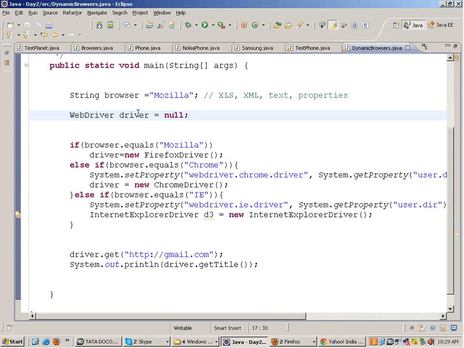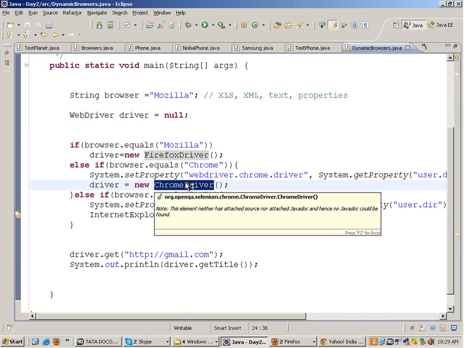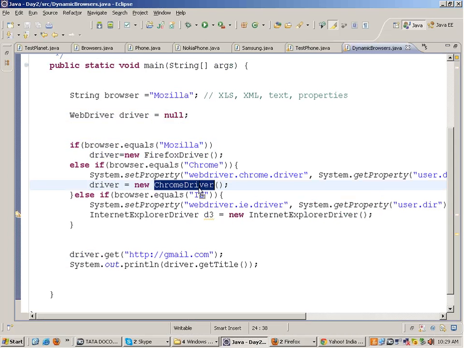What I did was I initialized it to null, that means it points to nothing. Then depending on the browser name, I'm making it point towards the object. If you want to work with Opera, use Selenium RC. It's good, older language.